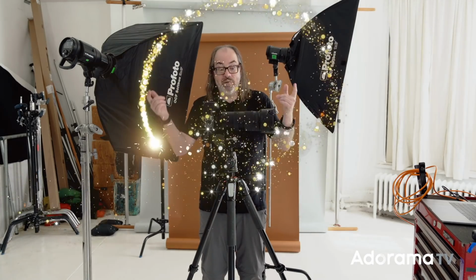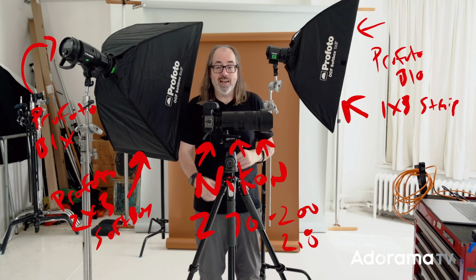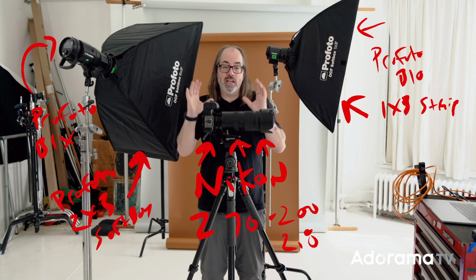Okay, since this is really about framing and where we're going to stand, the star of this one is going to be the 70-200 lens here. This is the 70-200 2.8 lens by Nikon. As far as lighting, going to keep it simple, nice portrait lighting. We're going to have a Profoto B1X in a 2-foot softbox and a Profoto B10 and a 1-foot strip. Again, this is really just about keeping it simple.